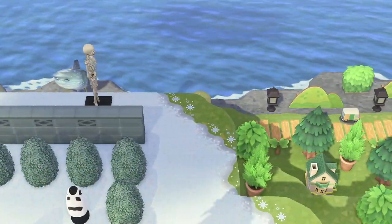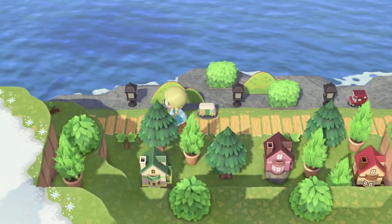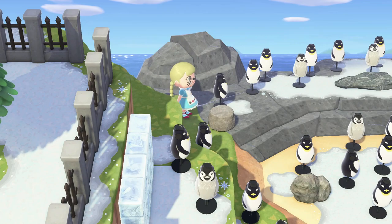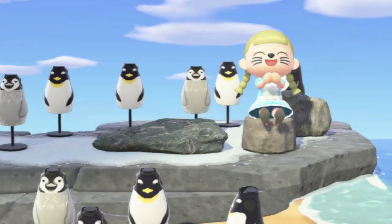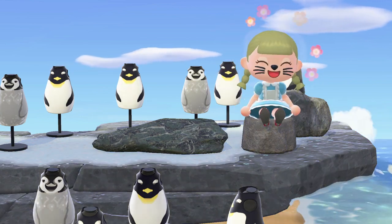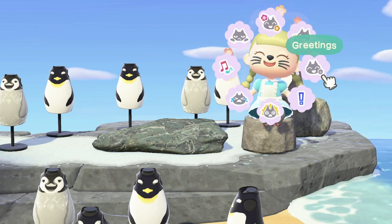Just running along the back cliff here. I love this little touch at the back — it is so cute. This is technically behind The Shining house, but also behind Emerald City and all of that. But then look at what we've got here: March of the Penguins slash Happy Feet. It's perfect, it's so cute, and it is the perfect spot to finish up this video. Thank you so much for watching, everyone. Thank you so much to Larissa for letting me tour this amazing island for a video, and as always, I hope everyone has a wonderful day.